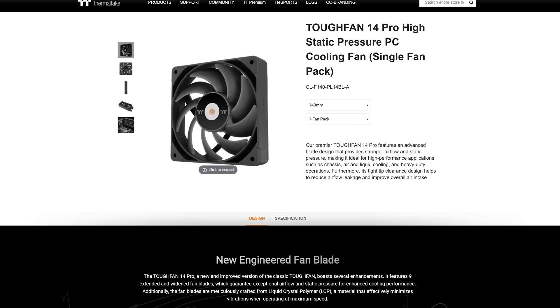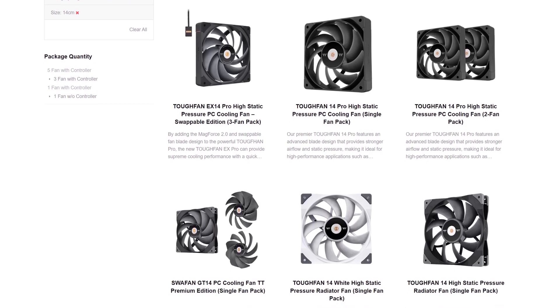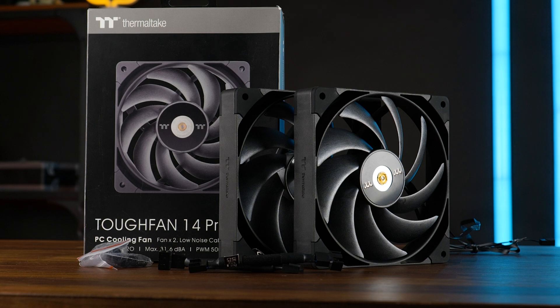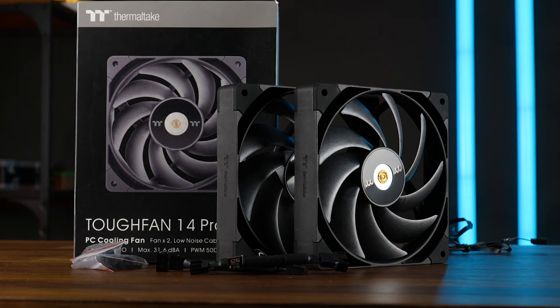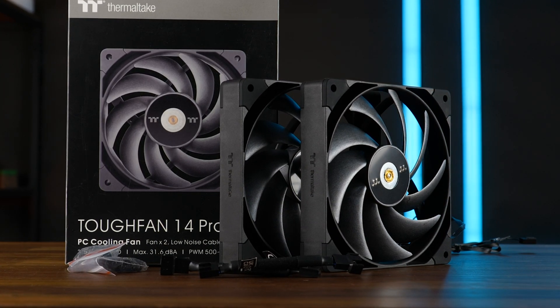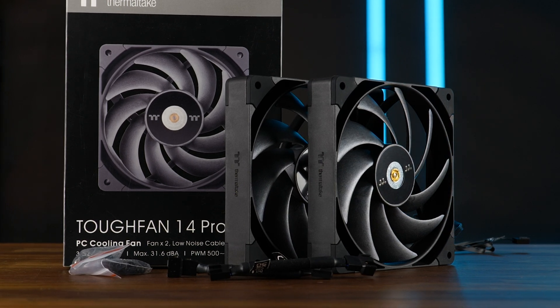These exist in a dual or a single pack, and not to be mistaken for any other TUF series fan, because you have a whole bunch of them and they are all very, very different — this is only about the Pros. With each of them, you will get a bag of mounting screws for both radiators and cases, as well as a RPM limiter. Kudos to Thermaltake for not jumping on the obvious opportunity to give this RPM limiter some made-up name like Silent Adapter — it's a resistor.